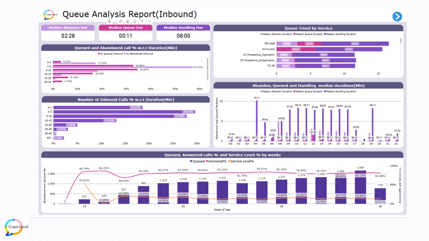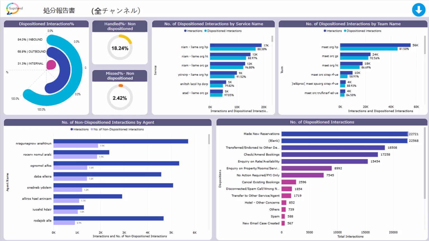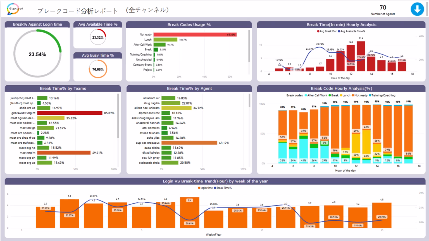This report focuses on key metrics like average abandon and queue durations, using visuals to reveal call patterns, service trends, and areas for operational improvement. Disposition Report, to know the nitty-gritty of the call handling and tagging. Break Code Report for end-to-end understanding of break analysis across teams and agents.